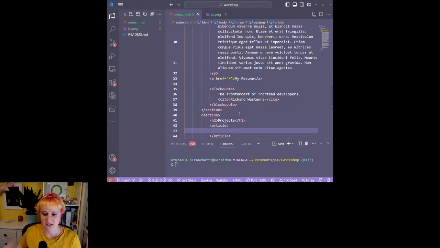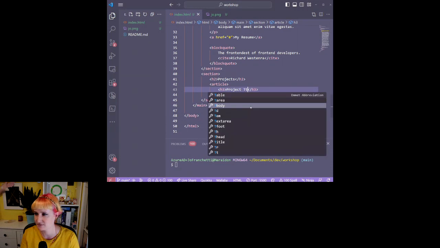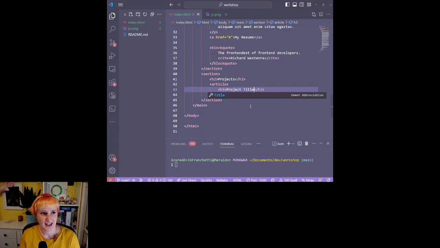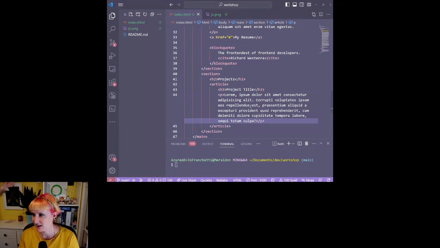And we're going to repeat this article down the page so we can copy and paste it. As you very rightly said, inside our article, we're going to have an H3. And the H3 is going to be the project title. So the first thing we're actually going to build is a little typing game, but we haven't built it yet. So for now, let's just put project title. And then you also very rightly said that we're going to put in a paragraph, and let's use our lorem generator to give us a paragraph.